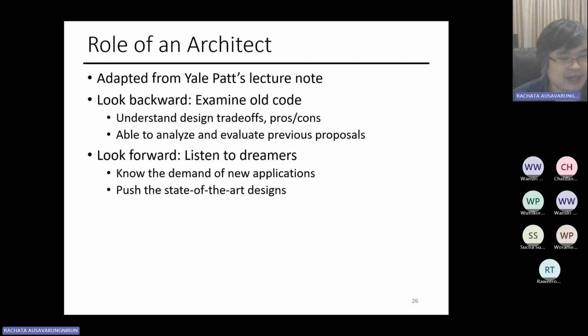I'll give you a few examples. For example, machine learning. This workload that we all know and love right now is one of the hot topics these days. If you listen closely to the software developers and also people who invent machine learning algorithms, you will know that, hey, there are certain operations that are more common than others. Things like vector matrix multiply are used a lot.